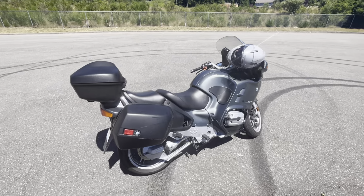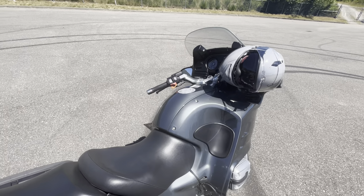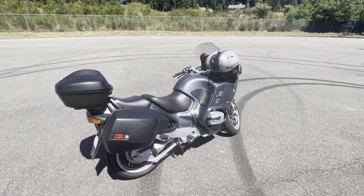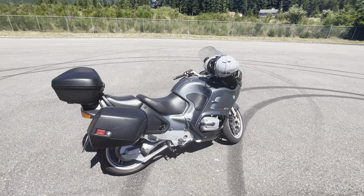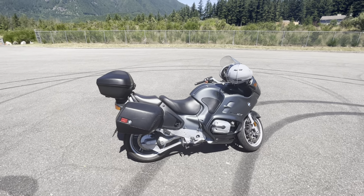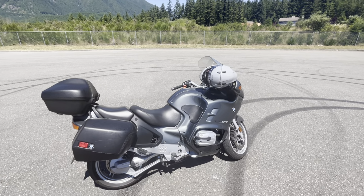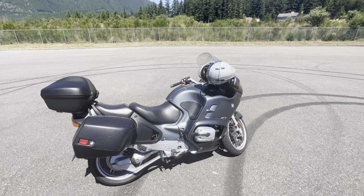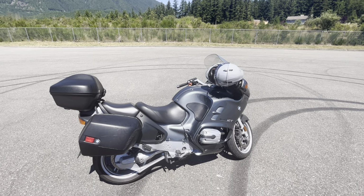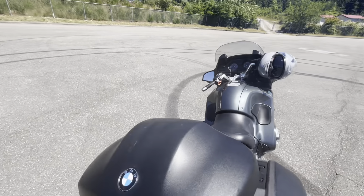But if you look, Facebook Marketplace is usually the best place to look. There are a lot of bikes that are 10 to 20 years old in similar condition to this one, and they just haven't been used very much. Like I said, they just haven't been ridden. These are designed to be ridden a lot, and if you know how to do basic maintenance, you can have a really nice machine for a long time to come.